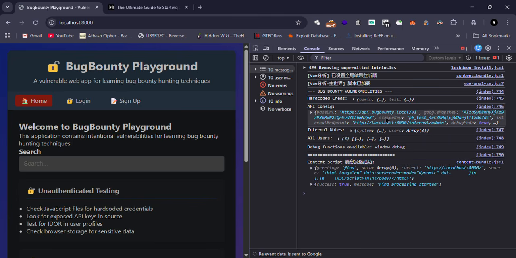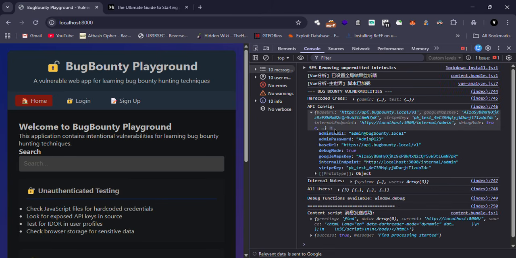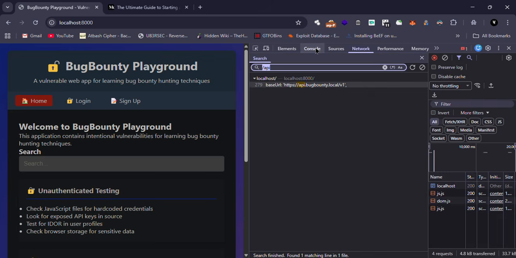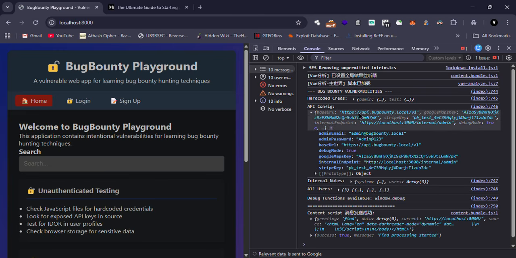If you look into this console, you see that we have some info leaks: admin email, admin password, the API endpoints, the Google Map API key, Stripe API key. So do not only look into the network, also look into the console, right, to see if the application is spelling out information or data that you can abuse.